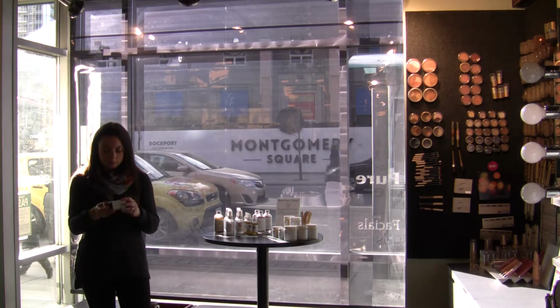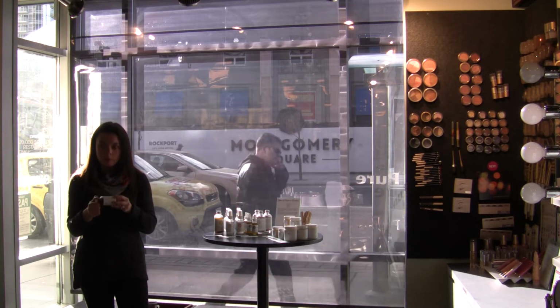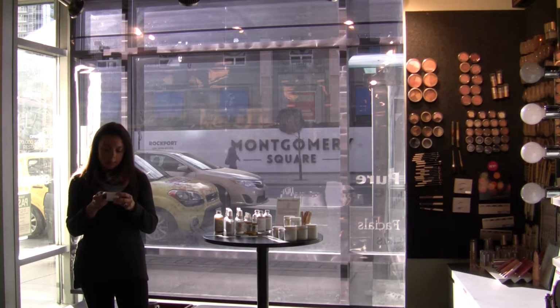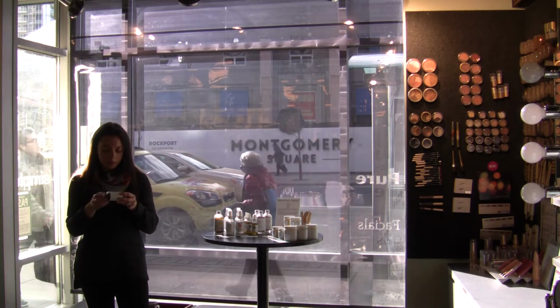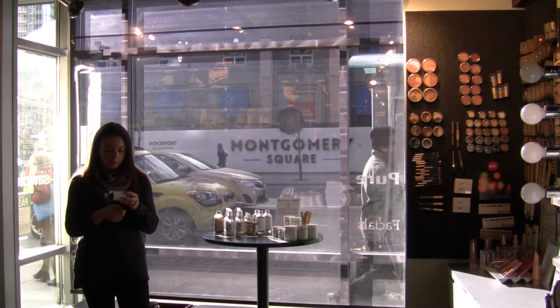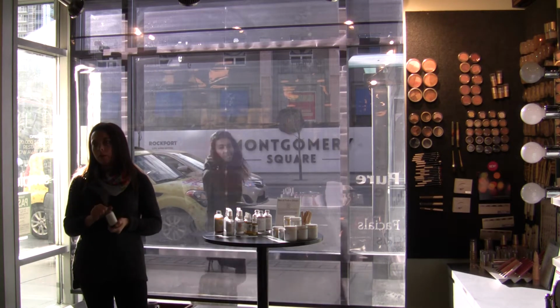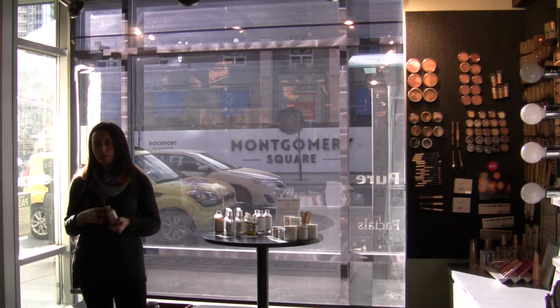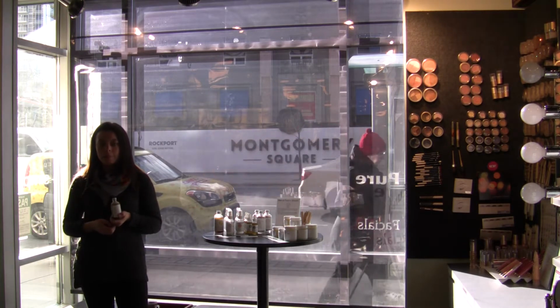But the ingredients in this one, sorry, I don't have them memorized. It's witch hazel that's been infused with calendula, chamomile, and rose flowers, all organic. There's aloe vera juice, avocado oil, honey, which is local organic from Ontario, sunflower oil. We use a lot of sunflower oil in our products in general. So it's something that you can get, it's readily available here in Ontario. We are getting it from a really great local organic farm, and it's inexpensive.